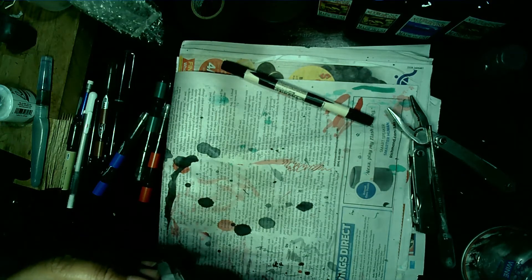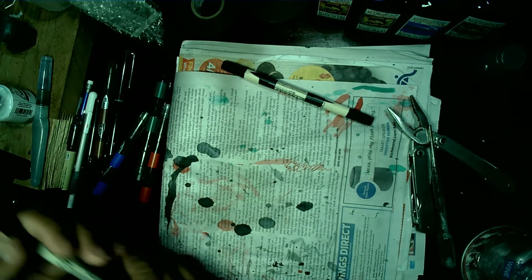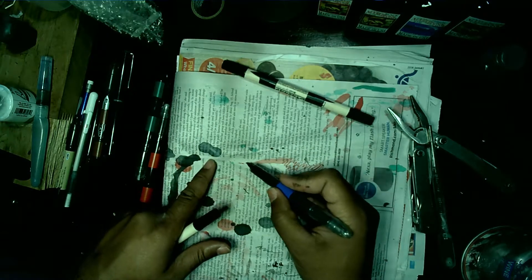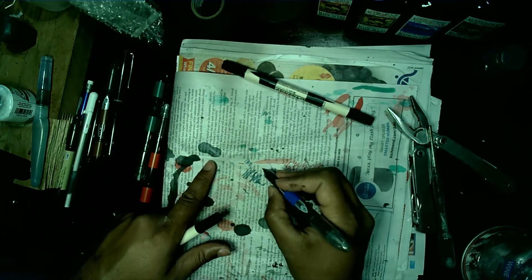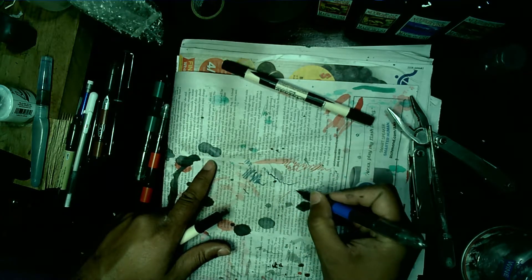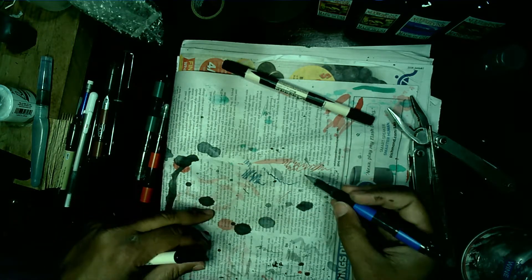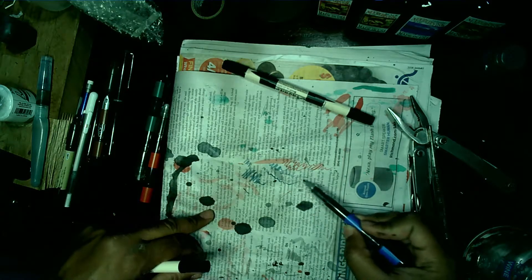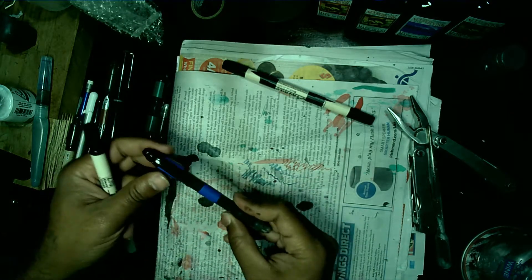So if you like your brush nibs very much and you want two colors but you want a softer brush — these right here have pretty hard brushes. They will tear paper up if you're not careful. The advantage is that you can turn them on their side and use them as a brush, or you can press harder to get a thicker line as well. You can have a different color on one end which can be a lighter color — that's the advantage — so basically it's a two-sided brush pen.